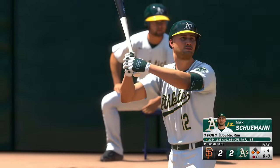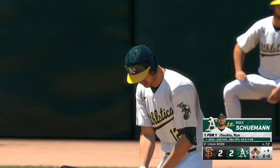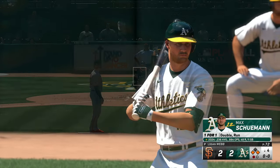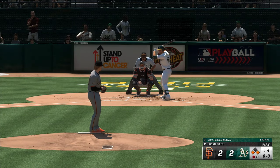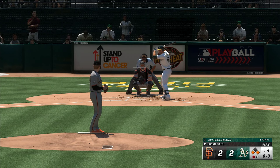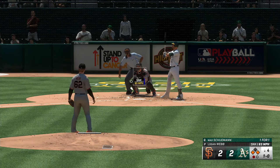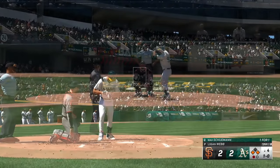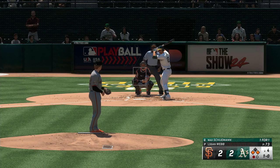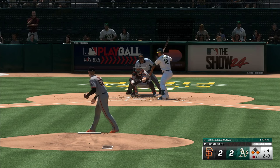Two on, one out. And the batter will be the shortstop. One for one with a double and a run scored. Well, all eyes on the double play ball in this spot. No better way to get out of this inning. One outside, and that is ball one. In this situation, the batter's got to know what the pitcher's trying to do to him, and that's trying to get him to hit the ball on the ground, get two for one. You got to look for something up in the zone, and worst case scenario, you deliver the sacrifice fly.